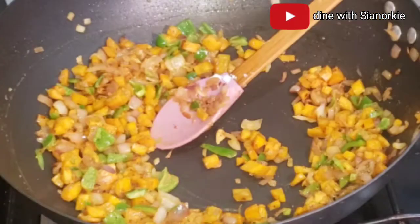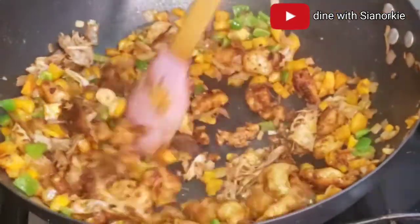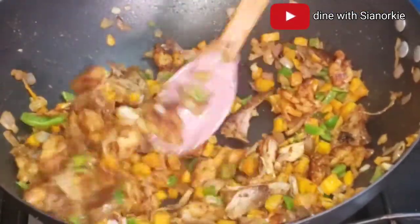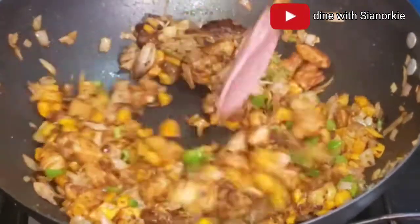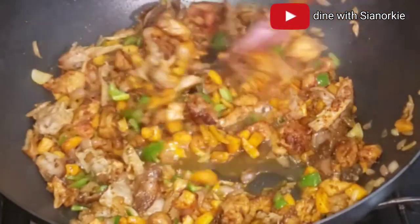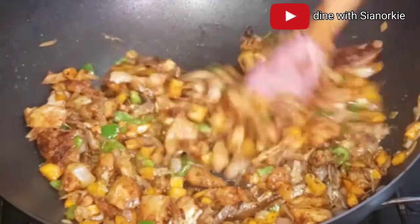At this point, I'm adding back my chicken, the leftover grilled chicken, and this is already looking so nice. But as you can see, they are separated, they are not together, so I'll be adding in a little water. I'm rinsing the bowl which had the chicken with some water, and then I'll add this to it. You realize that it thickens immediately in a matter of seconds because of the cornstarch that was added.